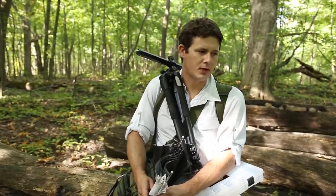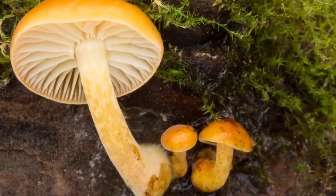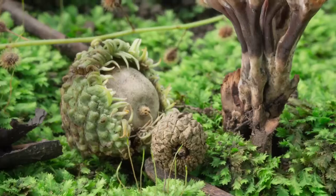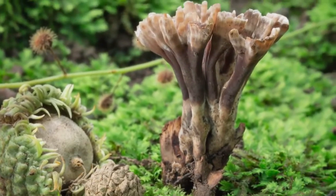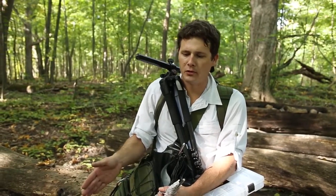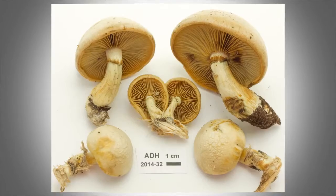There are a couple of different types of shots you can take. I really love taking an in-situ shot — a picture of a mushroom as you see it when you find it, what it looks like in its natural environment. I think that's the most beautiful type of picture of a mushroom you can take. But if you are cataloging something, you would prefer to have several specimens organized so that you can see all of the important macromorphological characteristics: the stipe, the lamellae, the top of the pileus, the rim of the pileus. You want to get everything in there.